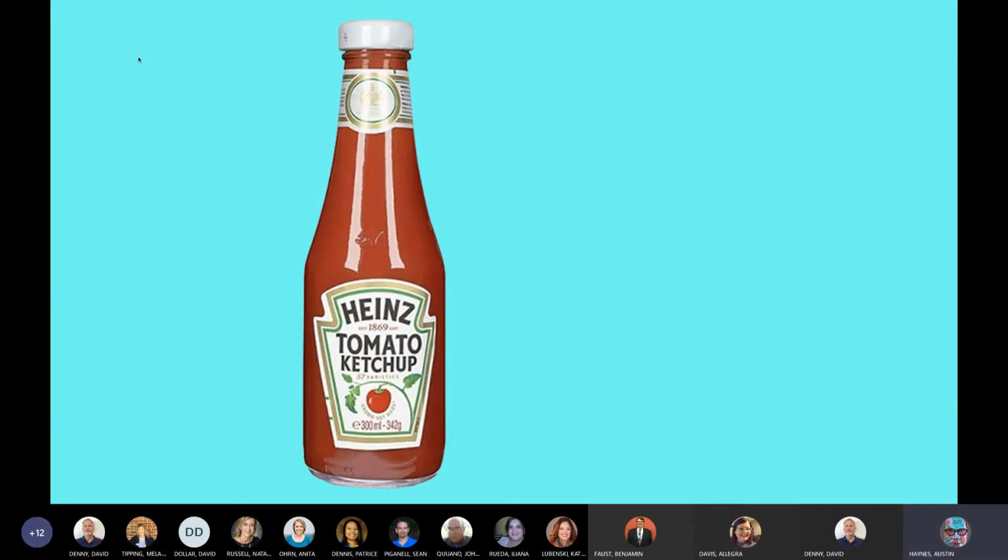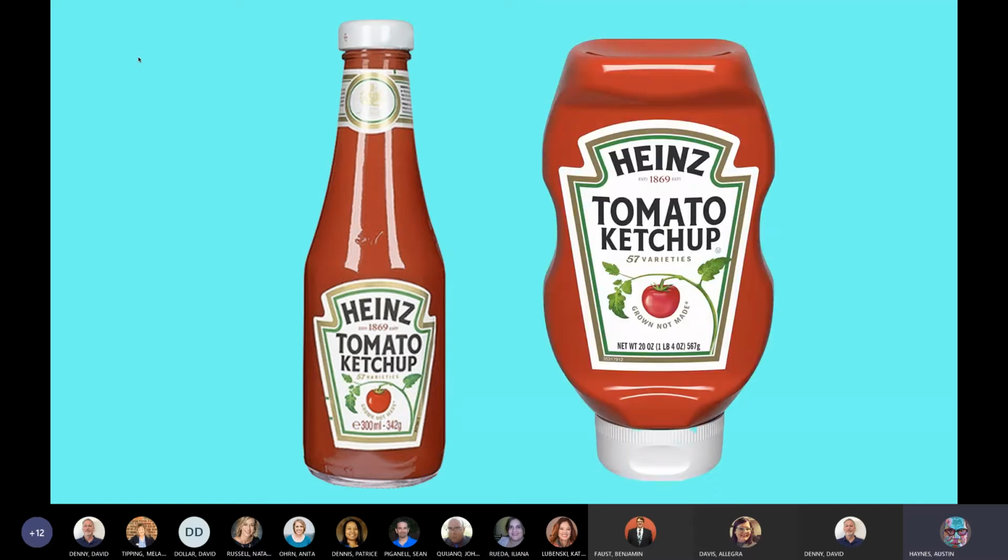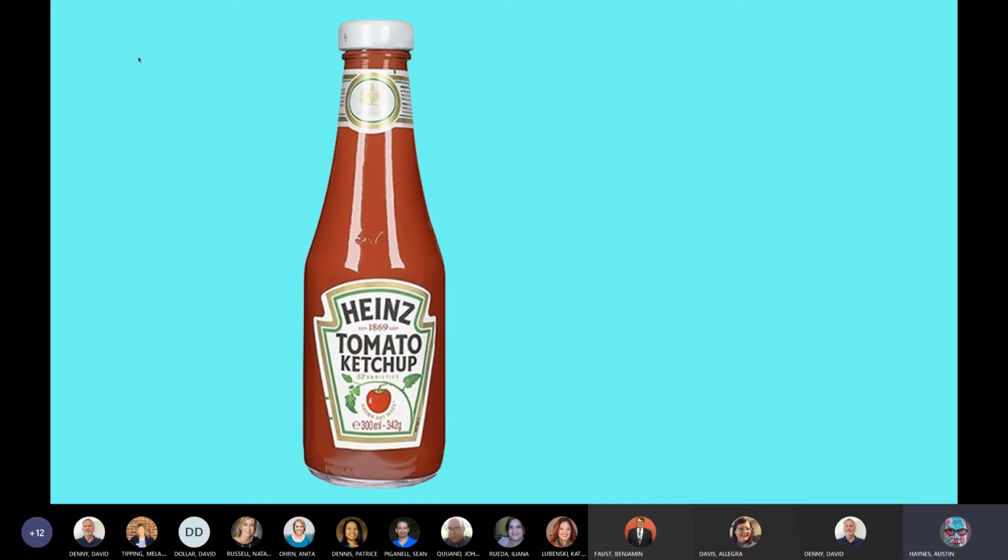This is something that I like to use as an element of universal design and learning to explain this to people. So this is the ketchup bottle we're used to. This is the ketchup bottle we're now growing to get used to, and most of us wouldn't accept anything but that ketchup bottle. The key thing there is that the other one is upside down. But we're going to talk about that for a second. So the old glass bottle, some of you may not realize this, had a secret in it. And this is where it gets crazy. And this is what universal design is. But this is something that most people don't know.